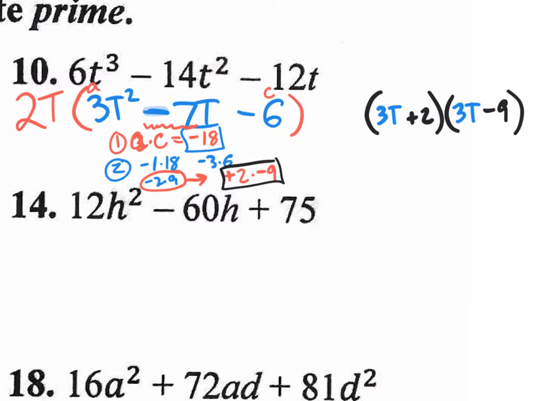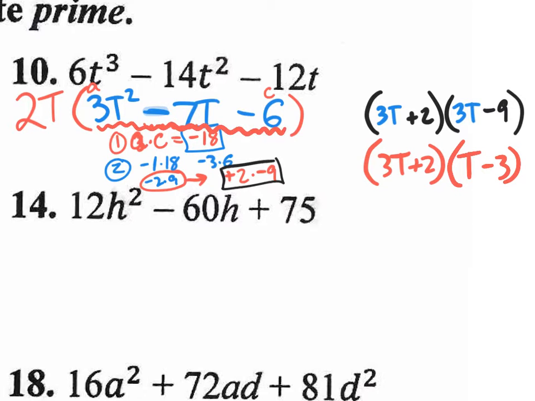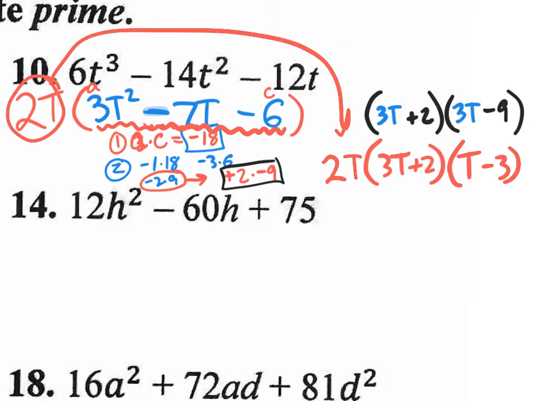And then the fourth magical step is to look at your binomial and see if you could reduce the 3 and the 2 by something, which you can't. So you're just going to rewrite it 3t plus 2. And the second binomial you actually could reduce, divide them both by 3. 3 divided by 3, 9 divided by 3, and you'll get a new binomial that reads t minus 3. So that's your true factored form of this original quadratic trinomial in blue inside the parentheses. Now we still have the 2t on the outside. We still need to put that down. So this is your final factored form of this problem.